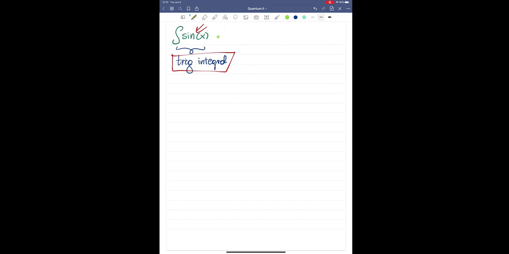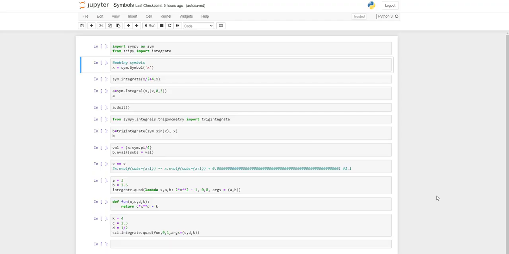Numerically, this just becomes an array of points, and you apply the finite difference method. So yeah, that's a short introduction to numerical and symbolic manipulation, and here comes part 2 when I actually do it in Python. So hello and welcome back, and now we're doing hands-on Python.